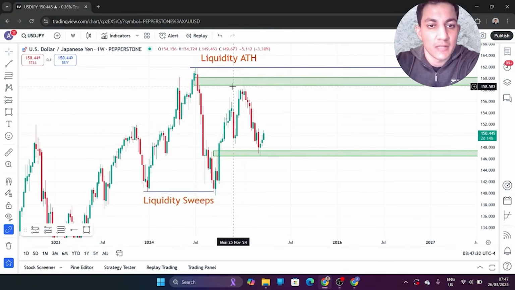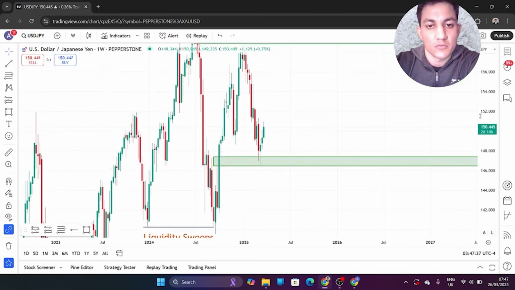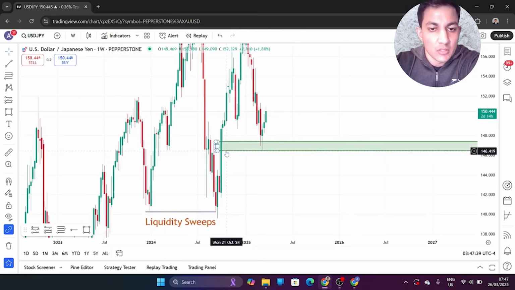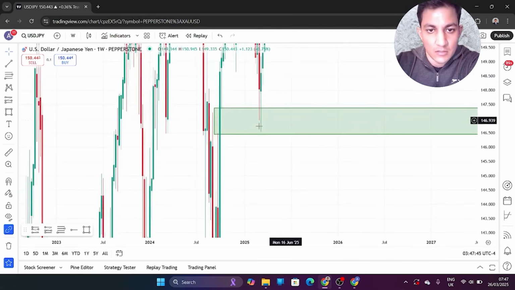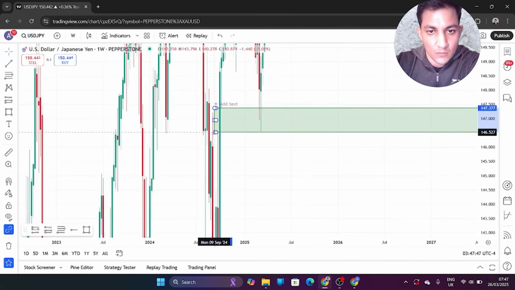Okay, so once you've got your liquidity, so we've looked at liquidity here, and then you've looked at your fair value gaps, here and here, the next thing you want to do is start looking at order blocks, right? Now, on the weekly chart, we don't even hit this order block. Let me just make this very clear. We zoom all the way out like this, and we just miss out on it, right? This is the fair value gap. We just miss out on the order block.